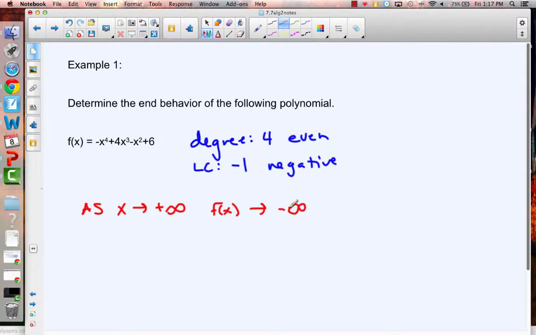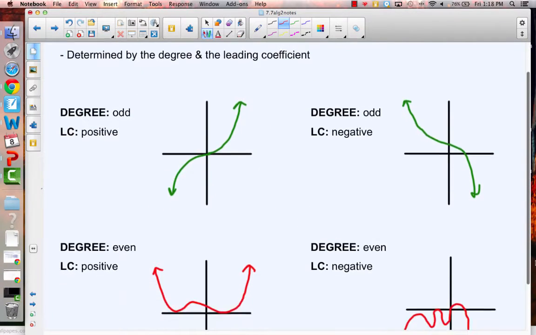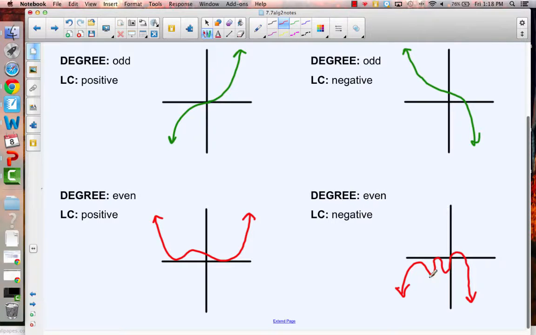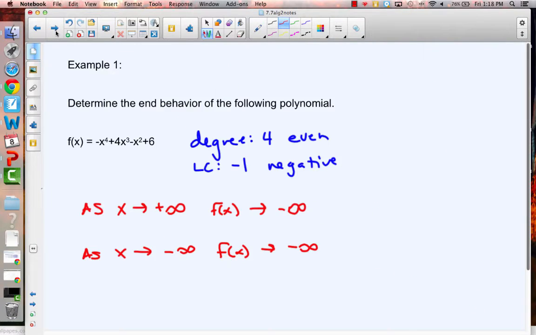So this is just the formal way of writing it, and you'll probably see this in later math if you go into pre-calc or calculus. Okay? And then if our x's go to negative infinity, so in other words, if we're going to the left, so as x goes to negative infinity, then our y value also goes down. So in other words, this is the fancy way of saying that when we have an even but negative problem, both our arrows point down. Okay, but I want you to get used to writing it this way. So as x goes to positive numbers, y goes down. As x goes to negative numbers, y goes down as well.